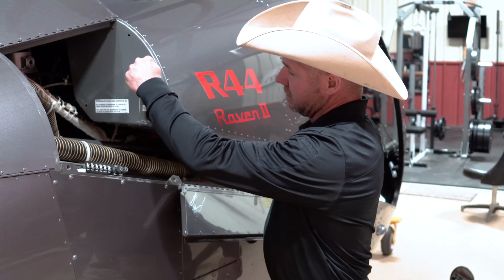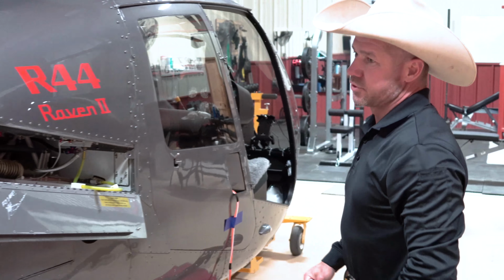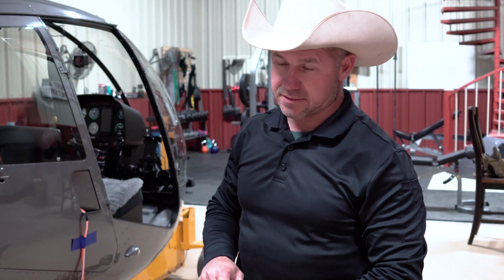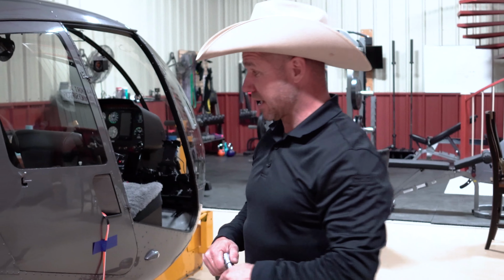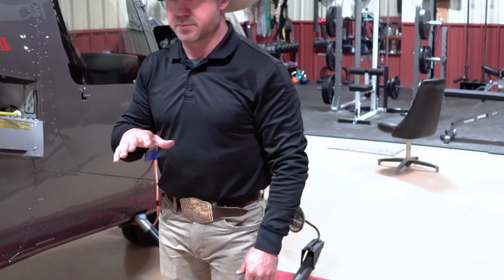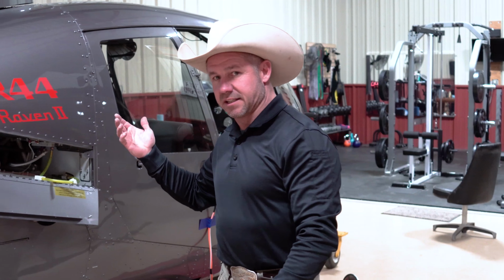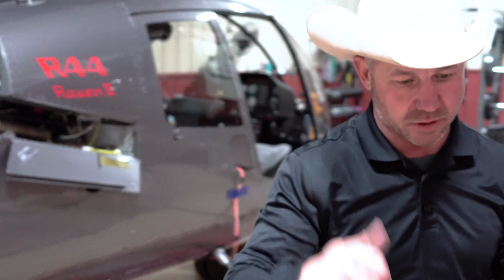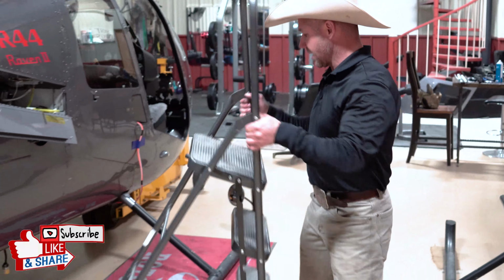Okay. So now at this point, instead of going through every little piece, I'm gonna take you through what I really worry about. One thing I see a lot on Robinsons is they open this back door and they lift the seat up and they smash the seat frame out when they're going up there. So I always just keep a ladder around.